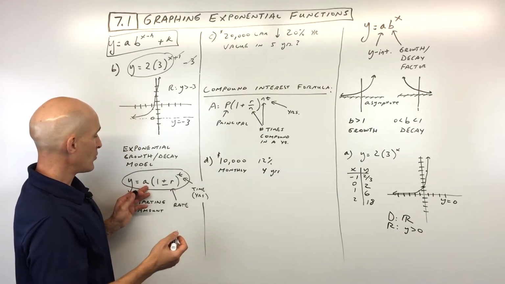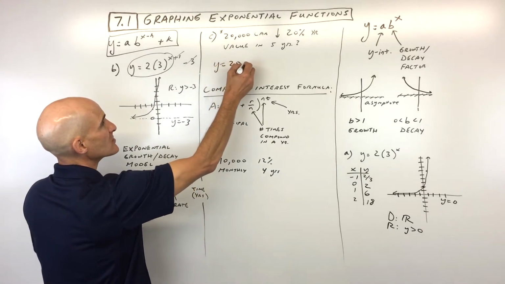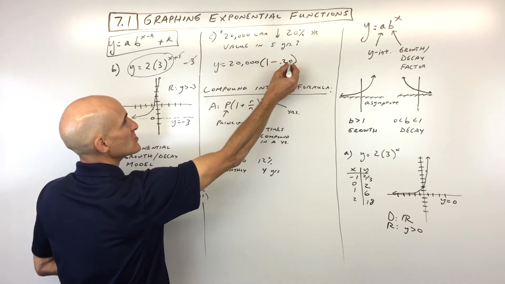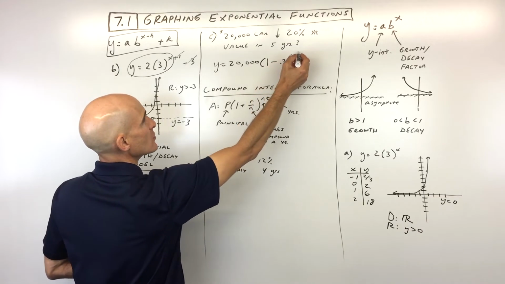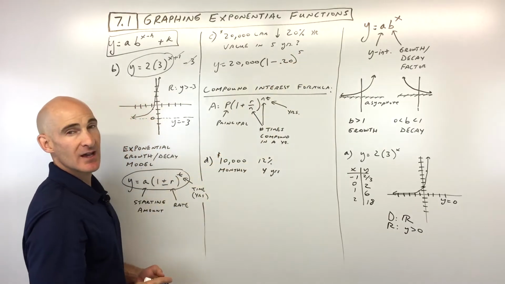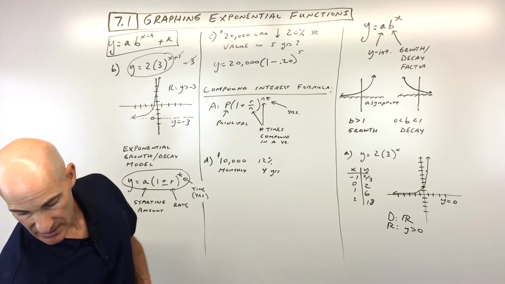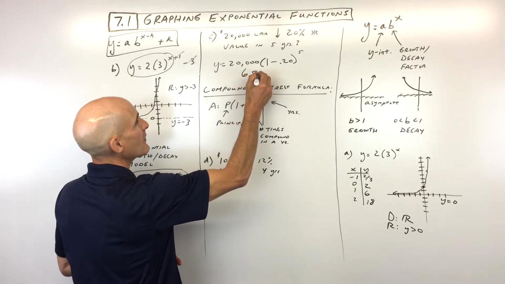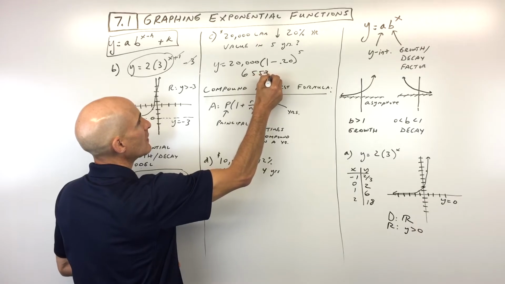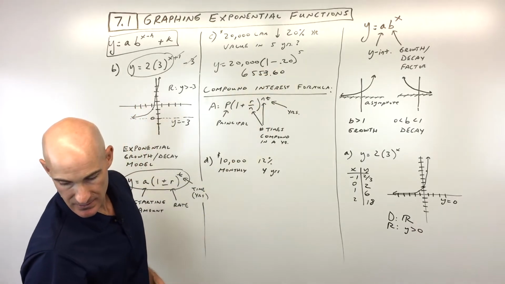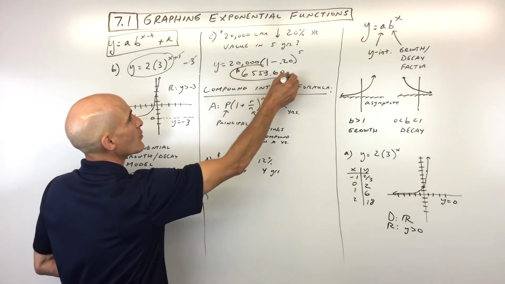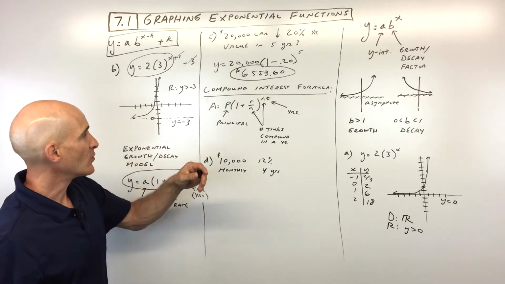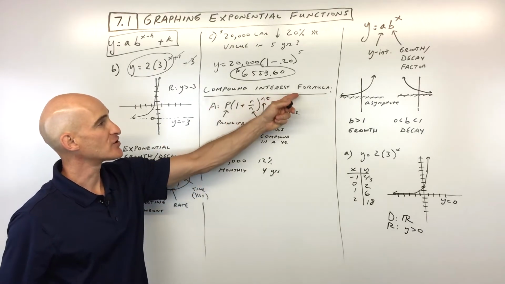So what you would do is you'd say, well, okay, our starting amount is $20,000, right? But it's going down by 20%, so that's 1 minus 0.20. If it was going up, we'd do 1 plus 0.20. And we're going to raise this to the 5th power because that's 5 years. Now we can go to the calculator and do this, but I've already done this for us. It's $6,553.60. Okay, perfect. So that's what your car would be worth in 5 years if it keeps going down by 20% each year. Now, one other application that we're also going to practice is the compound interest formula.